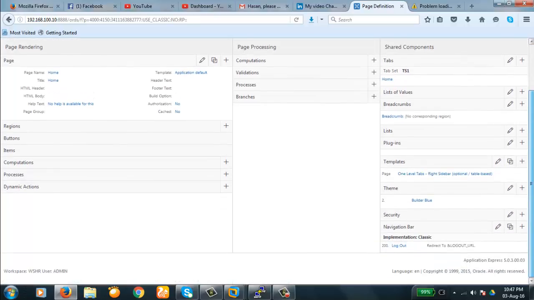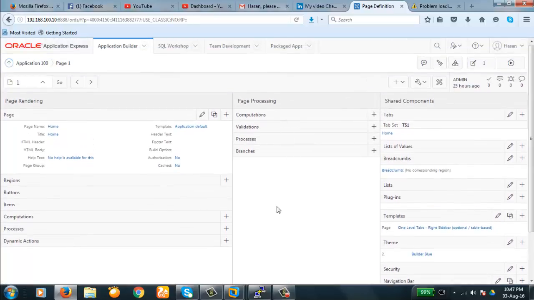You see, we are developing. We are actually in page one. You see, nothing is there. There is no item, only page level, some page name, title, application default templates, and something like that. No region, no page processing, nothing.